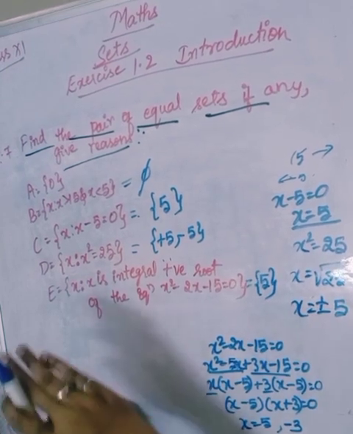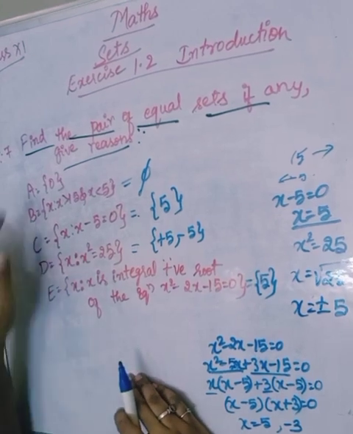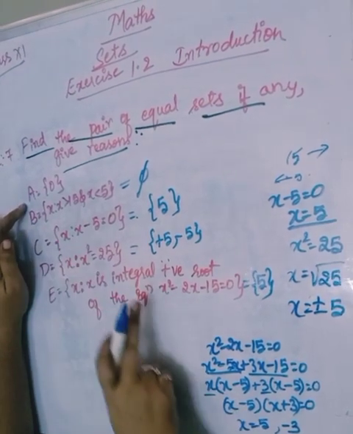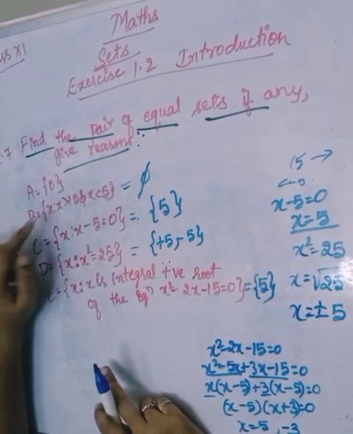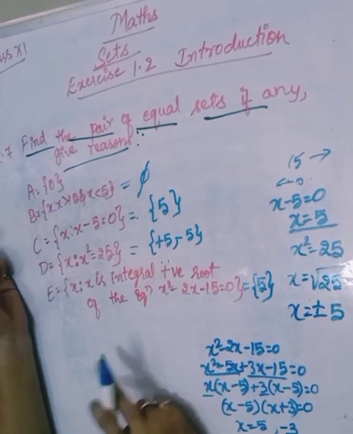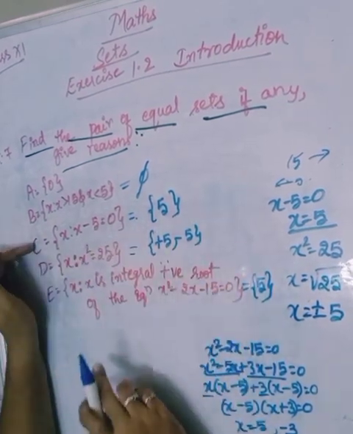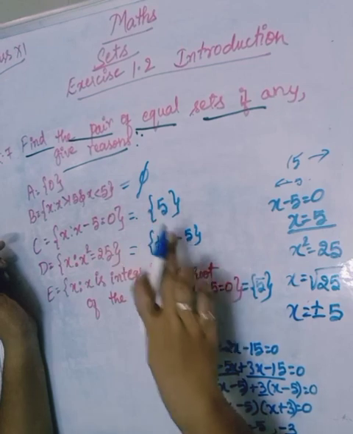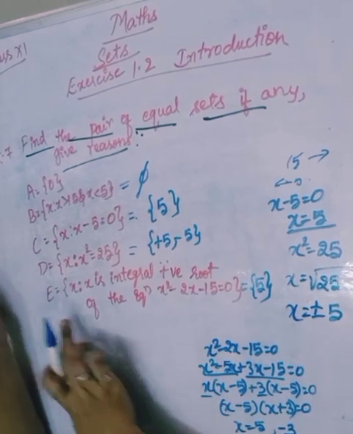Now you can observe whether any sets are equal to each other. First one we have {0}. Do we have it anywhere? No. Next one we got the empty set, because we can't simplify. So that one we don't have anywhere. See, you can observe we have {5}. Do we have {5} anywhere? Yes, the E set also has 5.